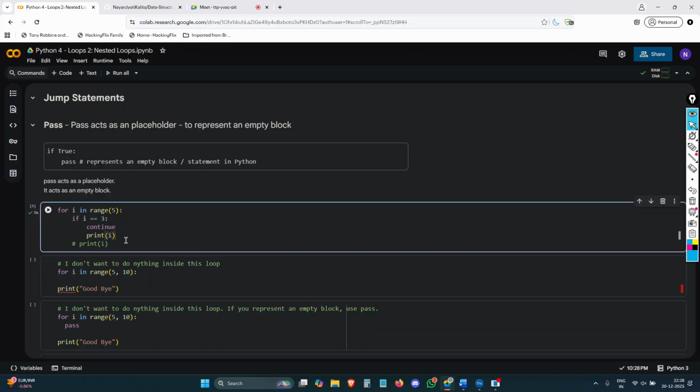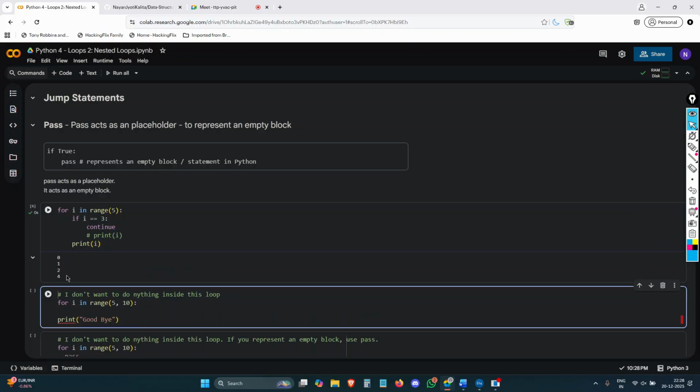Got it? So the same way, if I remove this and it's 3, this is where you get the answer 0, 1, 2, 4. 3 is getting skipped only in the continue statement. Did you get the difference between pass and continue? Yes. Did you see the difference right now? Pass is just sitting there, nothing, no work.